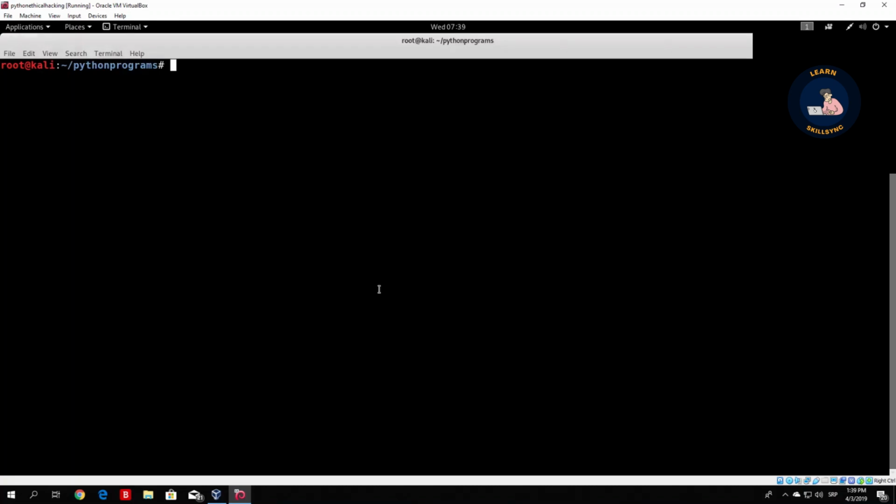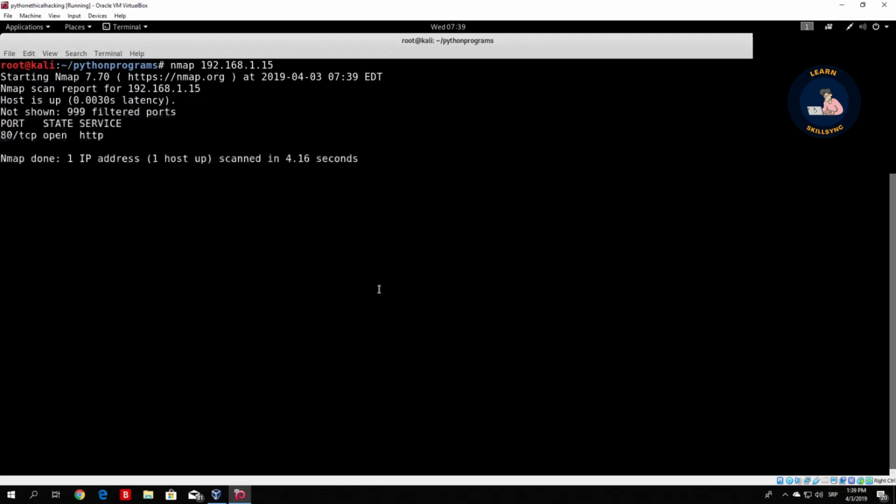Now, in order to do that simply in Kali Linux, you just type here nmap and then the IP address or the host name of the target. So if you just type here nmap and then let's say we use the IP address of my laptop, which is 192.168.1.15, which I checked out right now. And if I just try to scan it, which I can do with this command, it will just scan my laptop for the open ports. And as we can see, it finished relatively fast.